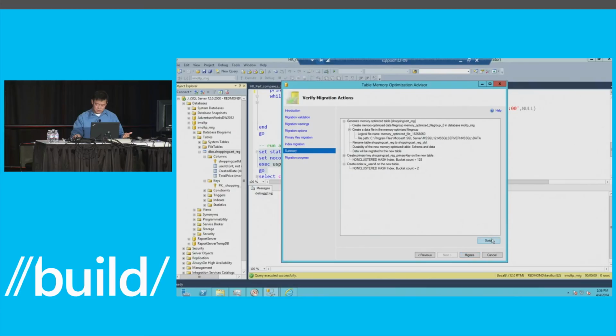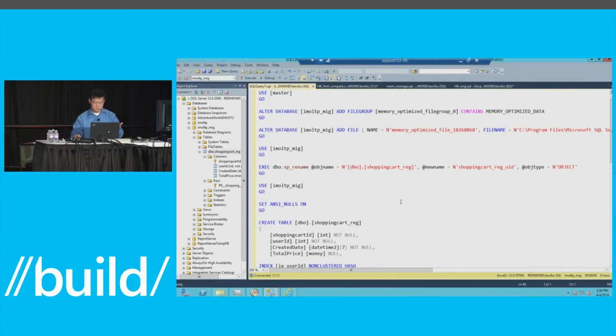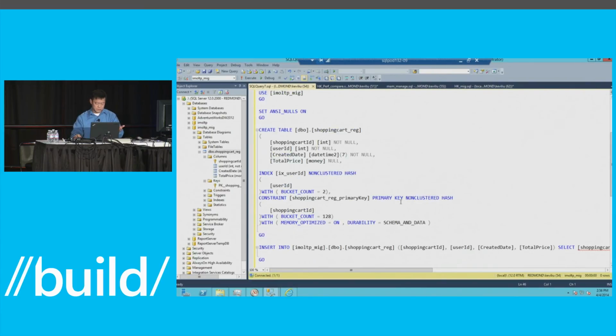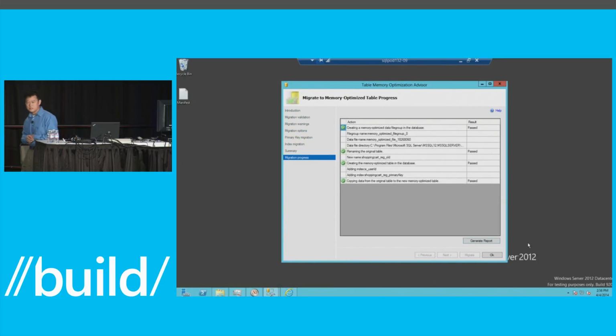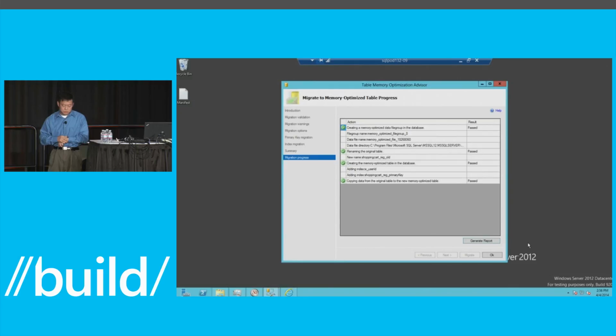And at the end, it simply is this script, right? You can write it yourself. It's relatively easy. You can see all the syntax we talked about, the concepts, or you can simply use the tool to do the migration. So it's a quite simple way to get started. Well, I'm 3 minutes ahead.